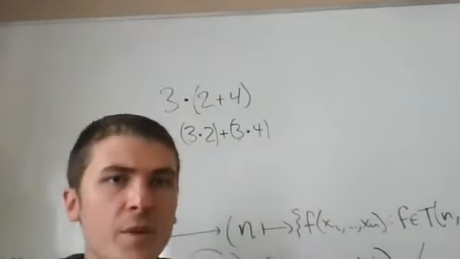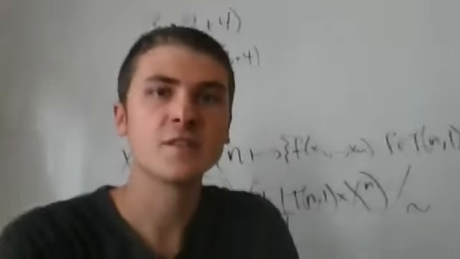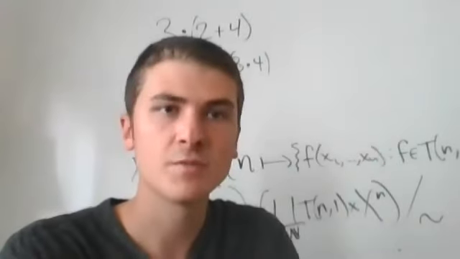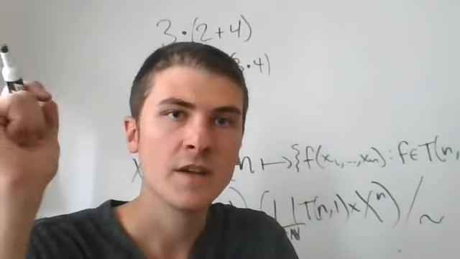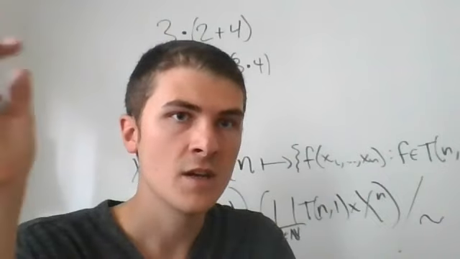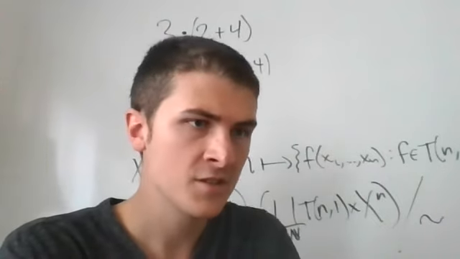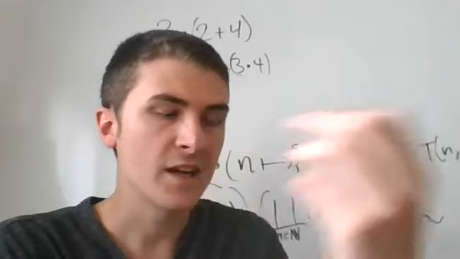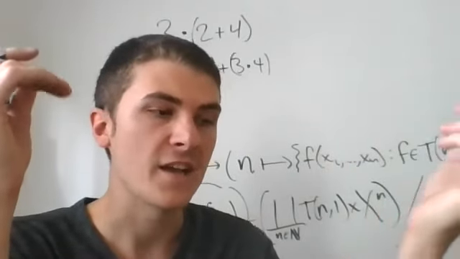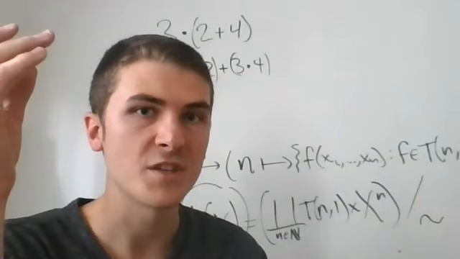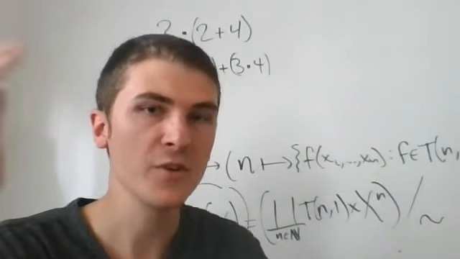So does anybody not know what a ring is? Something from algebra. It's just kind of generalizing the integers, where you have two operations called plus and times, and the plus forms an abelian group, or commutative group.